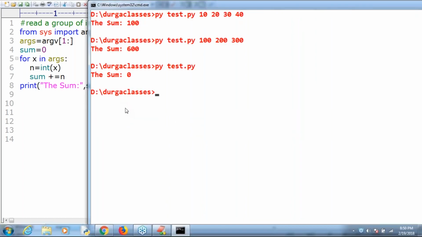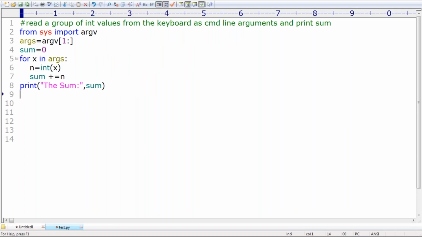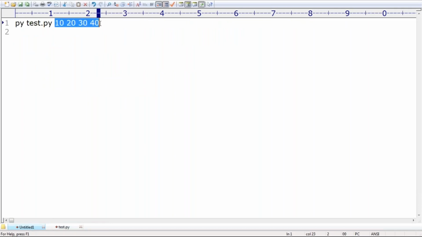Now my requirement is, observe. There are one or two important points available. Let me talk about these points. Here, how are you passing command line arguments? Take a very special case. This is the first one, this is the second, this is the third, this is the fourth. Usually, what is the separator between command line arguments? Space. Space is the separator between the first command line argument, second, third, like that, right? Space is the separator.